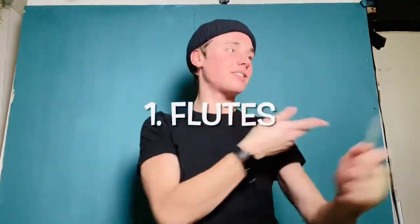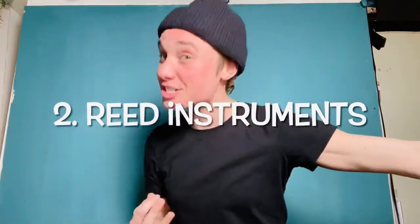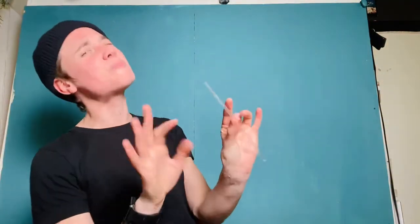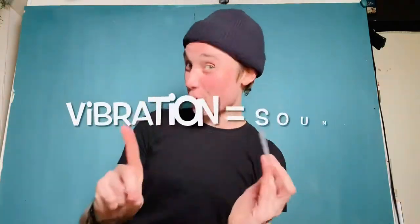There are two types of woodwind instruments. There are flutes, like the one you saw before, and there are reed instruments. And reed instruments work because they have this little piece of wood called a reed that vibrates back and forth. So, to turn your straw into a woodwind instrument, you are going to make it more into a reed type instrument. That means we need to give it a space to vibrate. That's going to produce the sound.